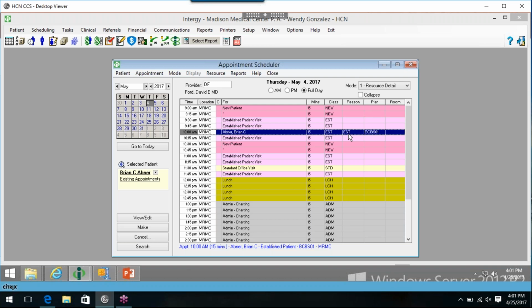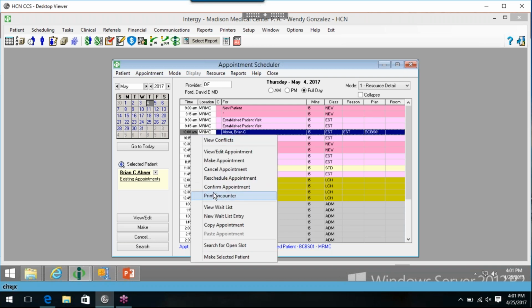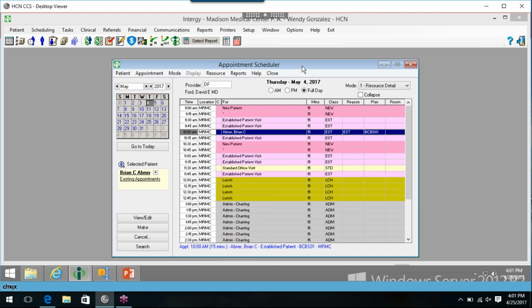So my steps of canceling are very similar to rescheduling in the sense of how you actually cancel. I can cancel by right-clicking directly over the appointment. I can choose to cancel by highlighting the appointment and pressing the cancel button.